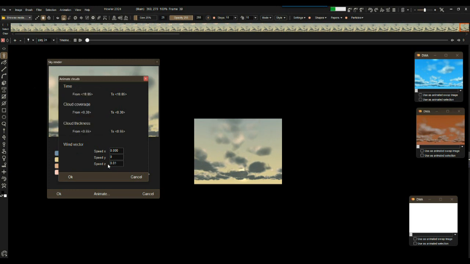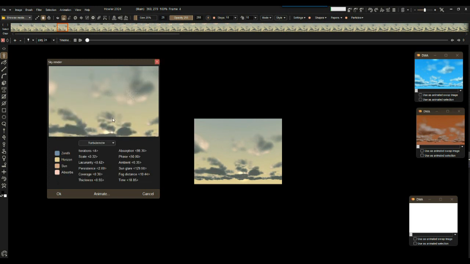So I'm going to cancel that. Again, we could give it a negative value, and maybe a little bit faster. Let's make it twice the speed and go. Oh, actually, I wanted one more thing. I wanted to move this down a tad so it's reaching the horizon at the bottom here. And we could make it go a little bit faster too by reducing the fog distance so that it doesn't have to render quite that much. You can see here in the preview, we're reaching the fog a little bit earlier now. So that might help in rendering it faster.